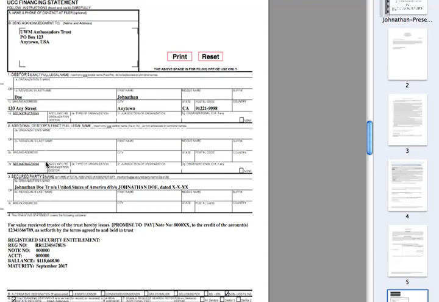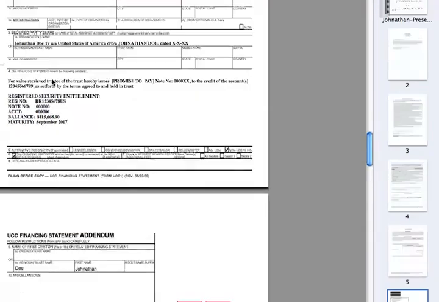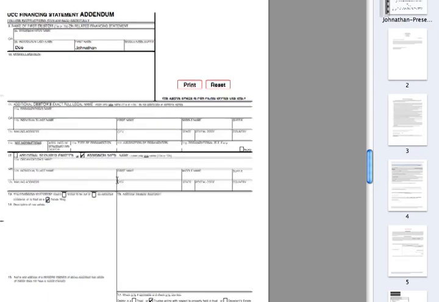But it can be. Actually, this is the one, because before I can express to you what I'm going to say, let me go down to this part of the financing statement. There's a space here for an assignor. This is for the fiduciary that you're probably going to give this promissory note to. It might be an attorney, it might be a CFO, or whatever. But this person is going to be the one who ends up with the obligation on their back, the commercial lien, if they don't settle the transaction.